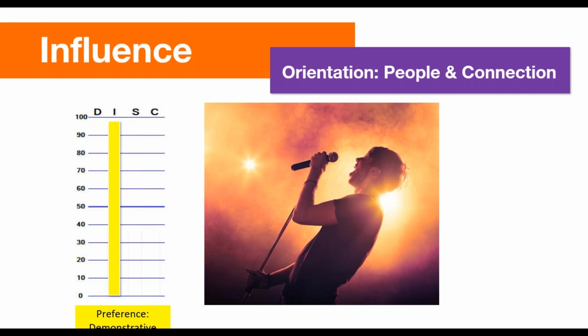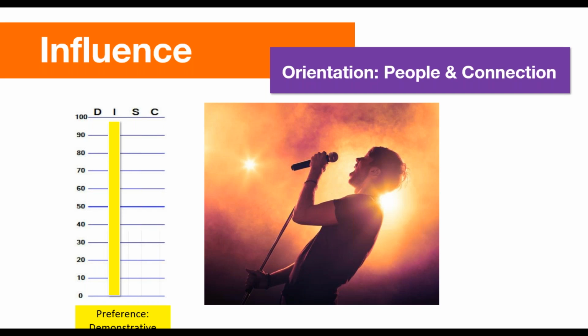All right, so high Is are known for having a real desire to be influential and inspiring to other people. They're energized by frequent connection with people. They love to express themselves openly. And there are a couple of challenges. Number one, during this time with COVID, it can feel particularly isolating, because there's an energy that they get by being around people, by being social.